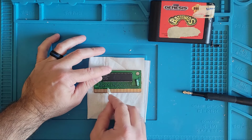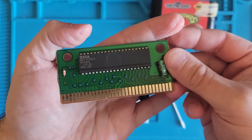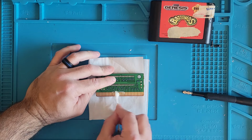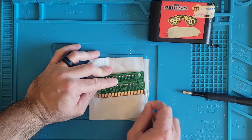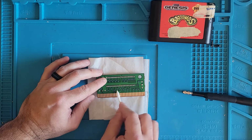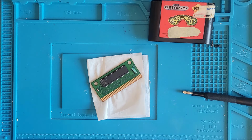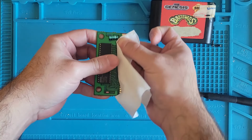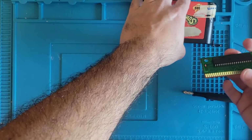Yeah, that's pretty dirty. Not bad looking. Let's go ahead and do the other side. That side was a little dirty too. Let's clean off that Brasso residue with a little IPA. Then what I like to do is take this tissue and make sure all that Brasso is off of there. Alright, let's slam it back together and see what we got now.